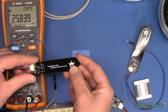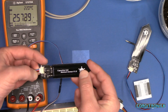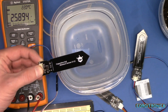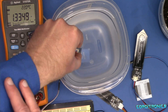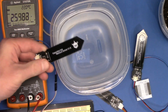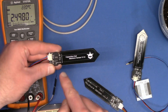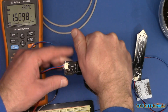Here we have the DFRobot sensor connected up to the meter. The blue wire is the analog output. The device runs on about 3 to 3.5 volts — actually a pretty wide supply range. Without anything on it, it's reading 2.6 volts. Put it in water and it drops to 1.3 volts, which is pretty good — a fairly wide range. If I just put my hand on it, it drops too. These use copper traces underneath the solder mask as a capacitor, which alters the free-running oscillator — in this case just a 555 — and changes the voltage output.